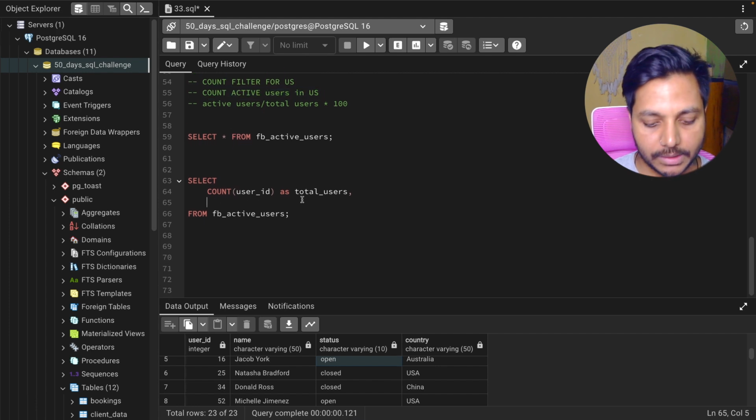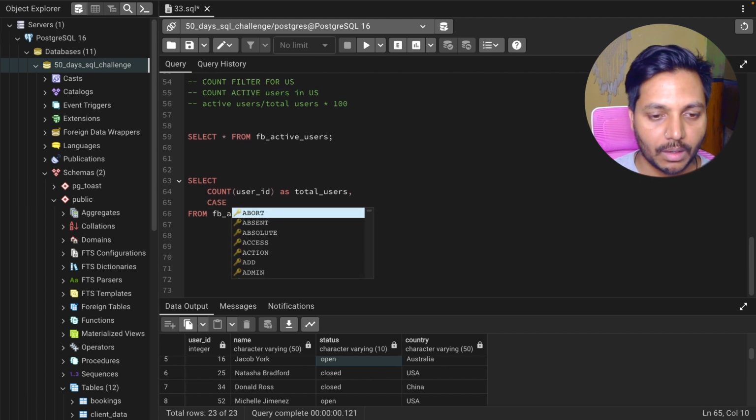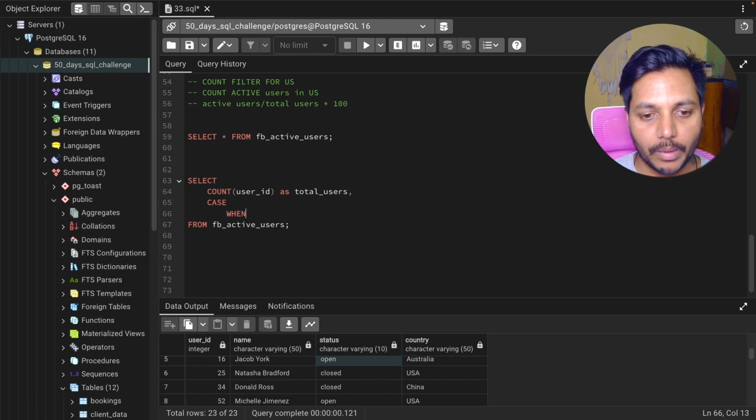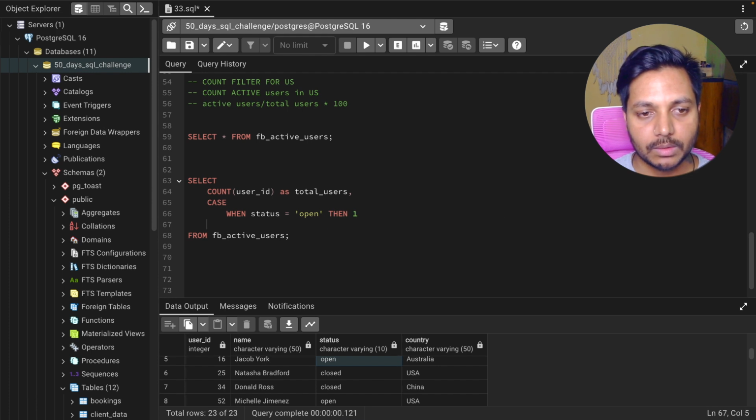I can say case when this status equals open then 1, else 0. We can make a logic using case.